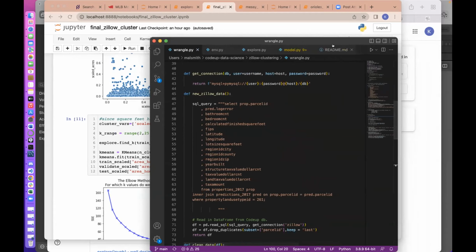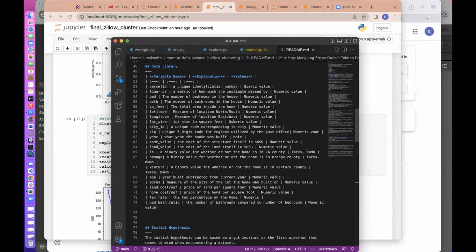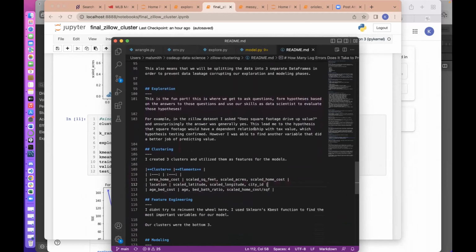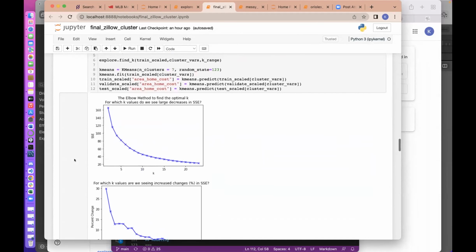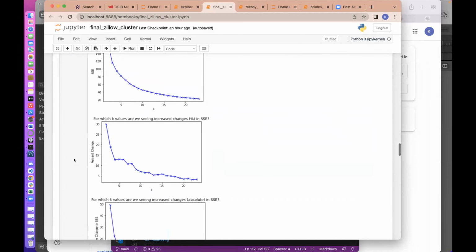We have the first one that I told you about that's got latitude, longitude, and cost per square foot of the land. Then you also have what I'm calling the area home cost. It's square feet, scaled acres, and scaled home cost. And then your location is latitude, longitude, and city ID, right? And I used the k-means method to determine how many clusters I should have.